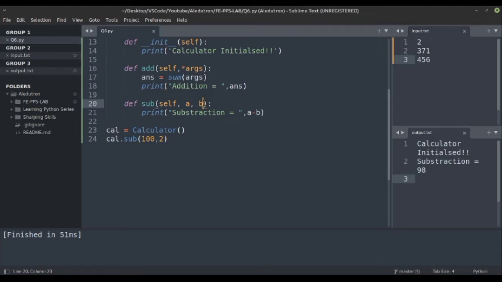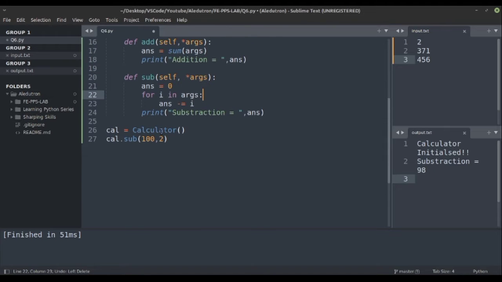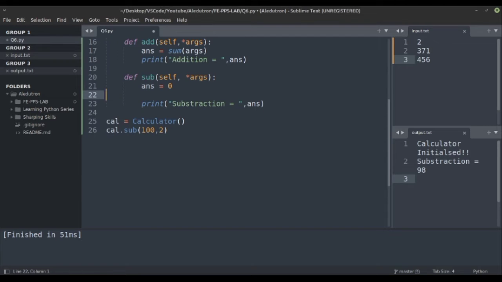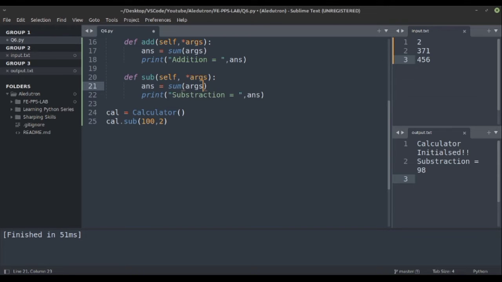Means if we take the previous function about the args, we have to basically sum only, but the user has to provide the sign. So 100 minus 2. If we now run, it would also give 98. So that's 4.